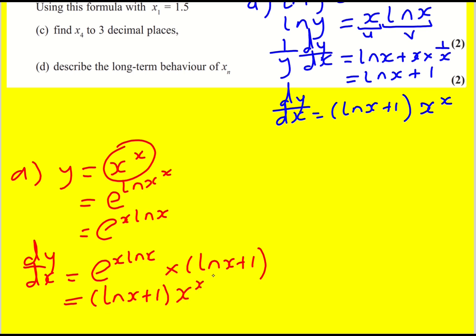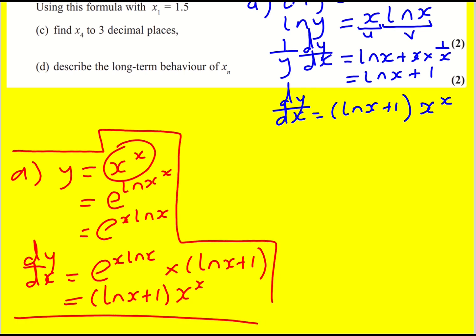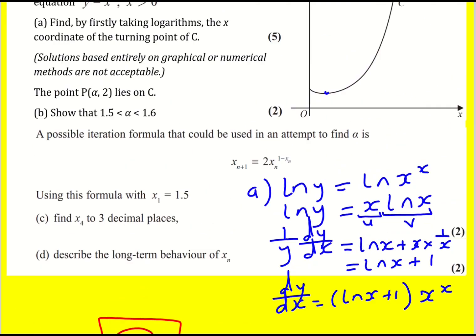So normally when I teach how to differentiate 2 to the x and so on, I do this method here. I don't start bringing in logarithmic differentiation. But hey, look, you've seen it today. It's something to be aware of and it can be really effective. We're not quite finished then.